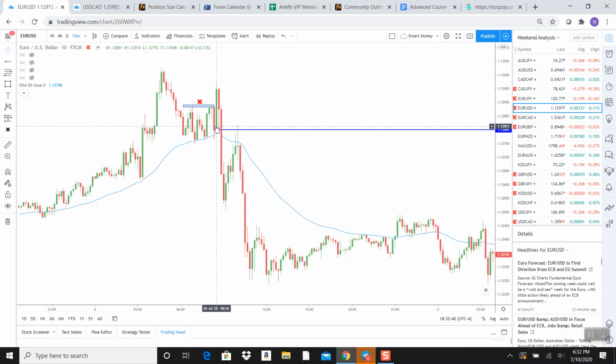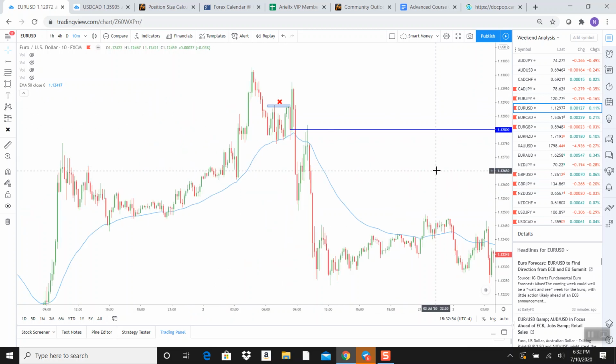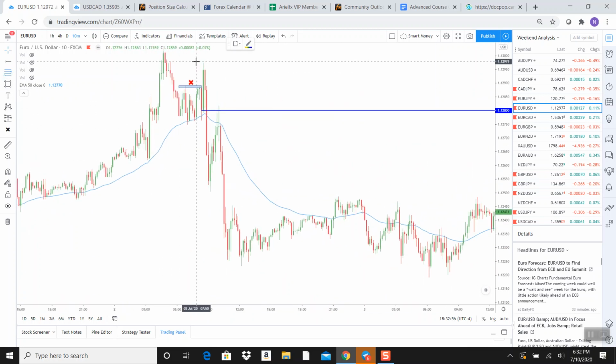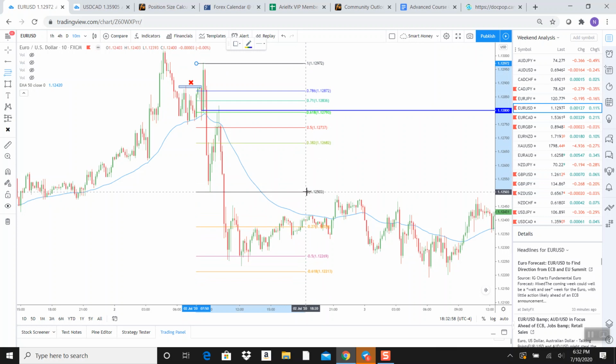Again, fake out meaning maybe liquidity run, fake out of the London session range, or London session lower high. So we had this push, we took out liquidity, we fell to the downside, we pulled back, we mitigated. Now where would you target? Well, pull my fib. Negative 27 would be your first, negative 61 would be your second.